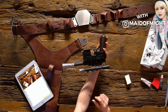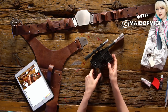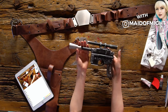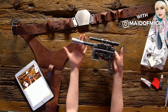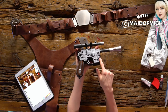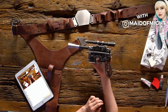So we're going to do the other side, same as the first. And you can see only a tiny, tiny bit of this stuff. There we go. Boom, look at that. It's so pretty. Can you believe this was blue and orange first? See, so matte, you can barely see the details unless I tilt it, which is so sad. But look, you can see the details no matter what I do on this. Oh!